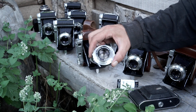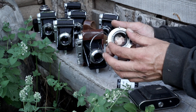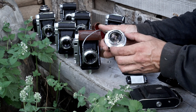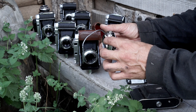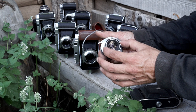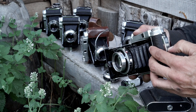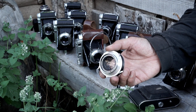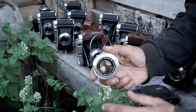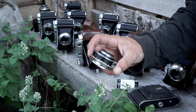A little about this lens: the Schneider Kreuznach Radionar 80mm f2.9. It is a Cooke Triplet design — a pretty long focal length for a Cooke Triplet, and for how fast it is at f2.9, that's typically the speed of a 50mm lens of the day. It focuses down to about three feet, making it a very nice portrait lens.